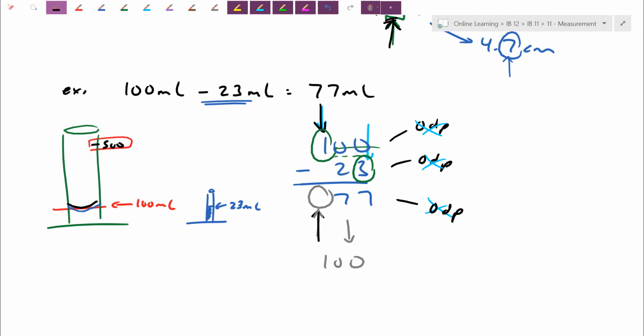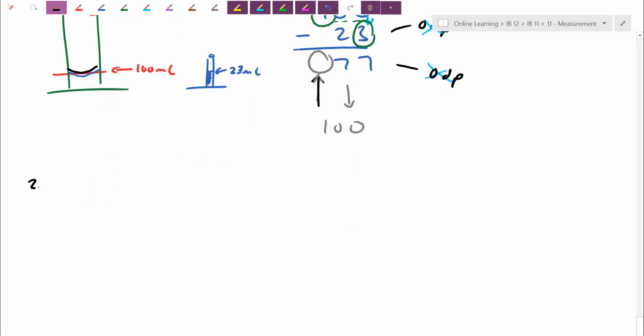That's the rule for adding and subtracting. We can line up the decimal place and make sure we match it up correctly. Multiply and divide turn out to be a little bit easier. For multiply and divide, because numbers are going to get big fast and tiny fast, there's no point in lining up the decimal place anymore.